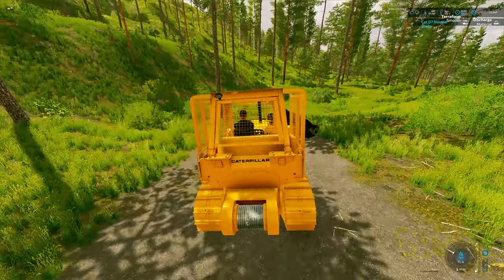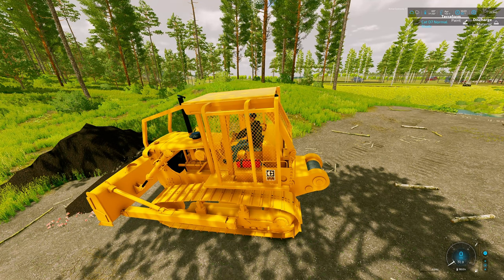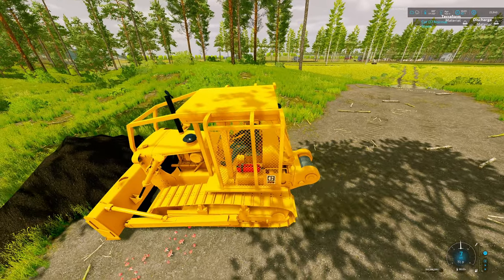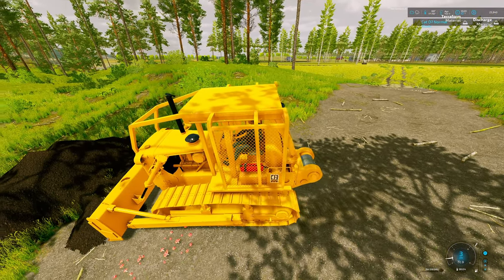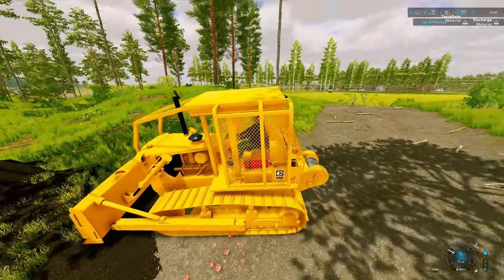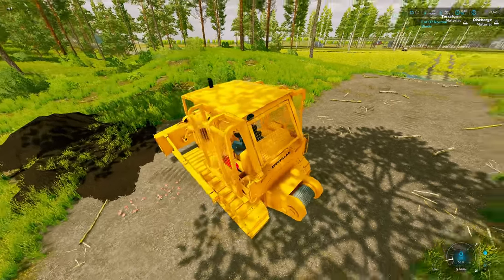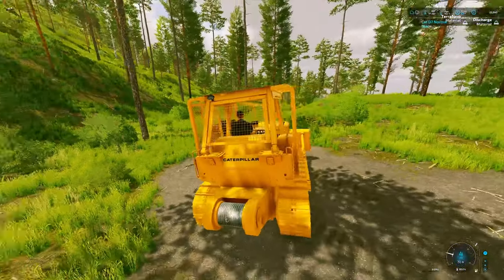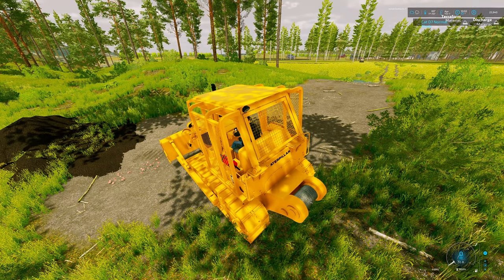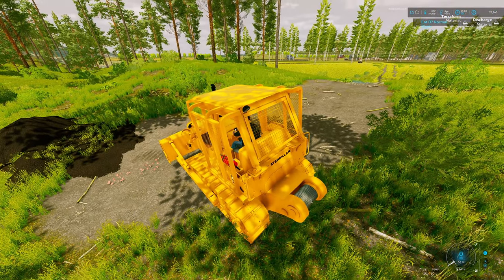So, where are we going to put all this dirt? Can we get rid of it? I think it's supposed to get rid of some of it. I just keep... No, it's just going to push it around. Okay. Well, I'm going to try to level this out about here. It's not very level to begin with, so it's going to be tough. But I'm going to try to level this out. I'll get working on this for a while. I'll probably time lapse it because it's going to take me a bunch of back and forth. And then I'll get back with you.